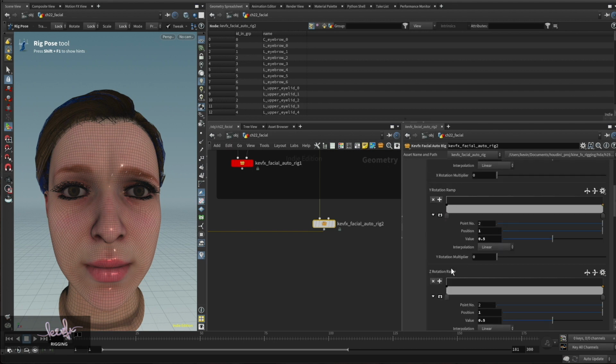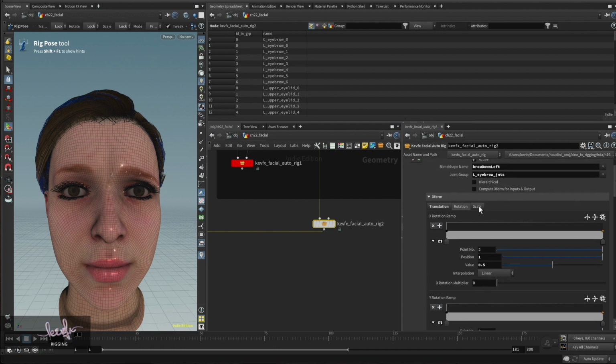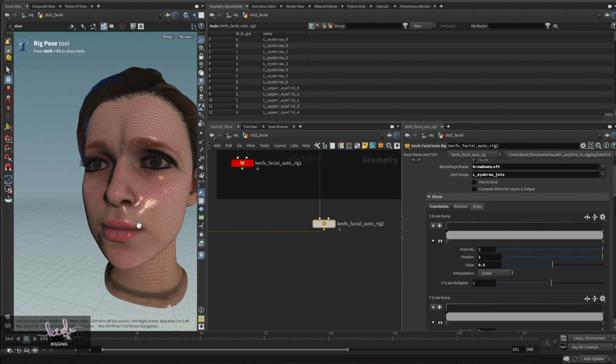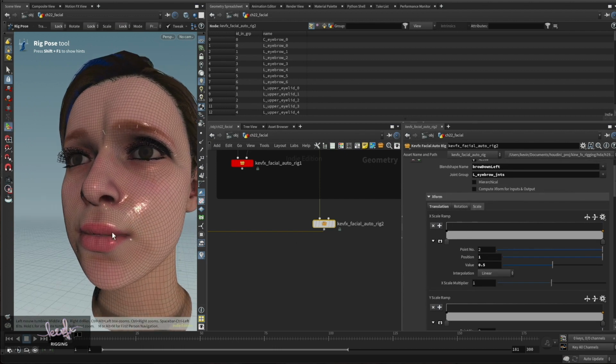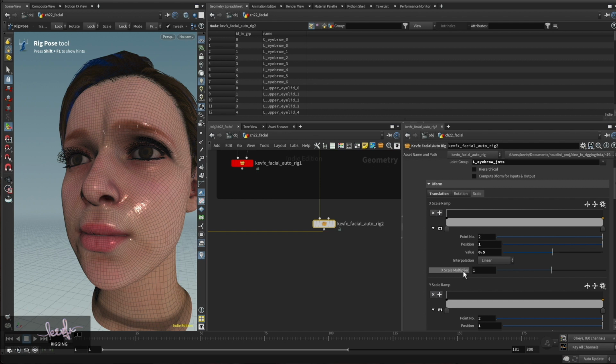The same thing for XYZ rotations. And for the scale, it's mainly for when you do lips, right? You sometimes want to press the lips together, then you want to scale the joints in the y direction, for example. For the scale, usually the default value is 1, it's not 0. And when you move up, that means scale up. When you move down, below 0.5 means scale down. And then this value will be multiplied with this multiplier again.